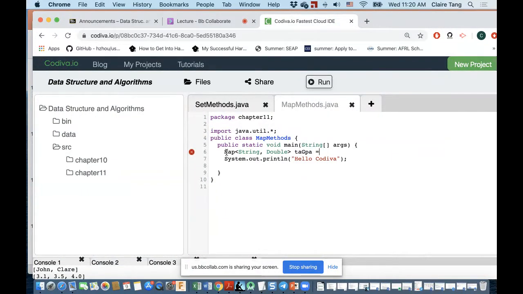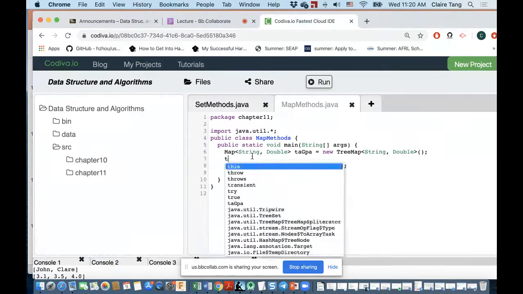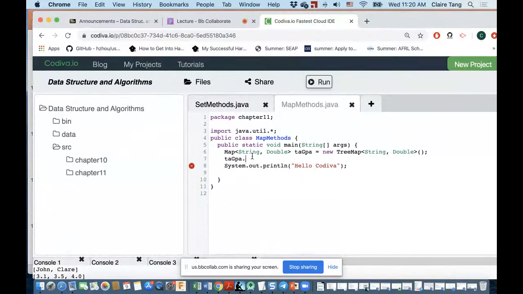TA GPA equals new TreeMap, because it's ordered by the key. So TreeMap, and then we'll go string, and we'll go double. And what's the first method we're using? We are using put.